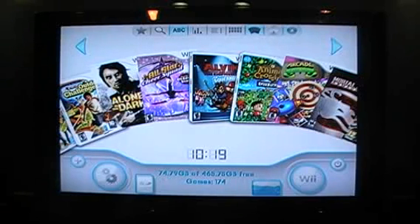How to update USB Loader GX. Now down the road, as the future comes by, there will be newer games that will not be able to play. Even after you install them, it will just kind of kick you out back to the main menu. Sometimes the USB Loader might need an update.